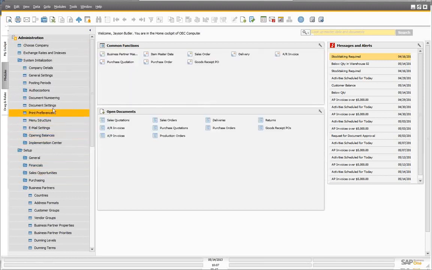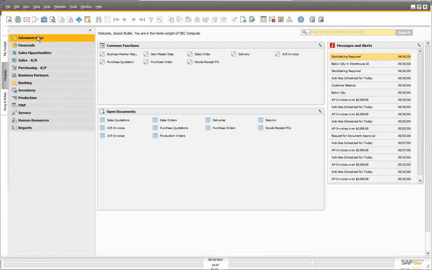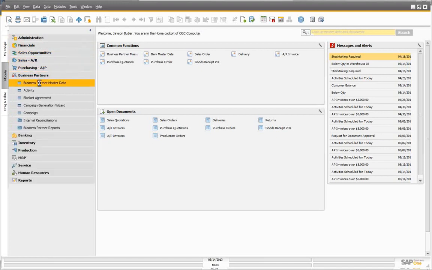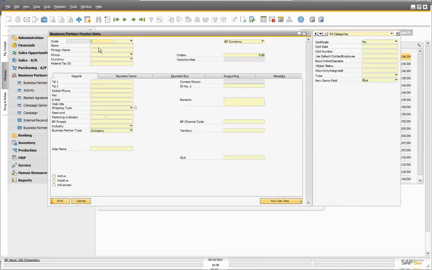We also have in the business partner and in the items a couple of fields added. I'm going to go first to the business partner. Then I'm going to focus on the items and talk a little bit about the multi-levels of currency before we get into the actual pricing. So if we go into, again, the business partners, and let's call up the business partner master data, we're going to call up our Earthshaker.